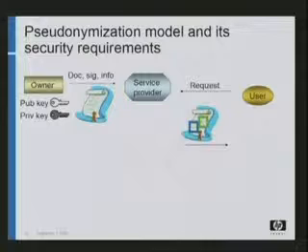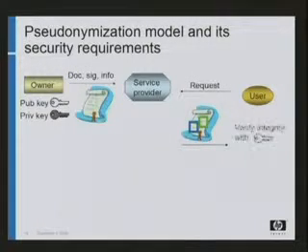So we just say the service provider prepares a pseudonymized document according to some specifications. Then the user verifies this document with the public key of the data owner. The user does not need to trust the service provider in this scenario.